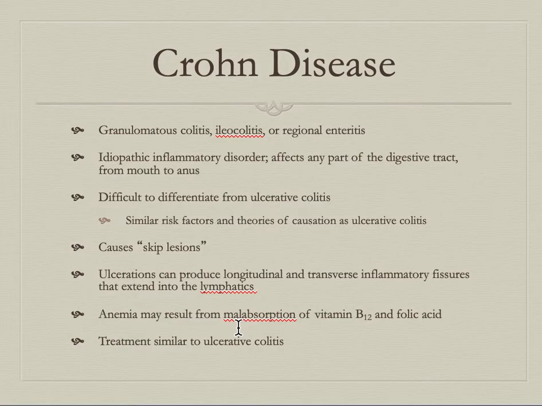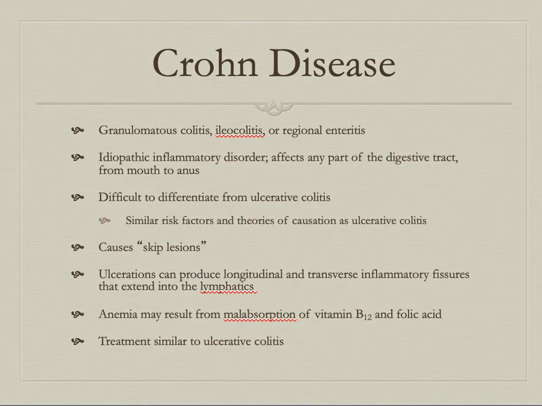They do also have absorption problems. Specifically here, we've got B12 and folic acid. So that's the kind of anemias that we're going to get here. But again, we're treating it the same way. We are going to monitor them nutritionally. We are going to stop diarrhea so that we can stop fluid and electrolyte imbalances. Those kinds of things are standard for this.